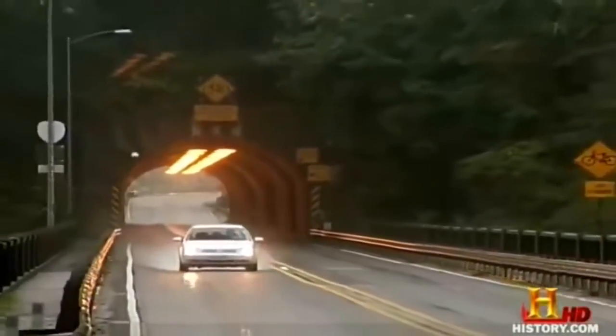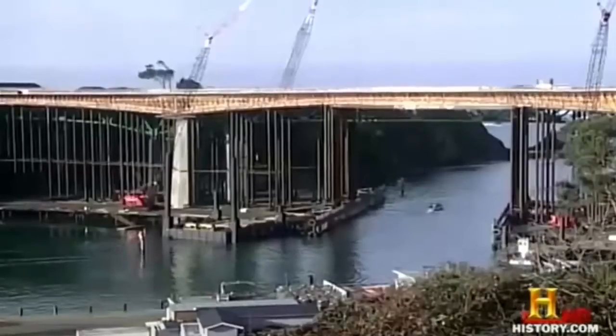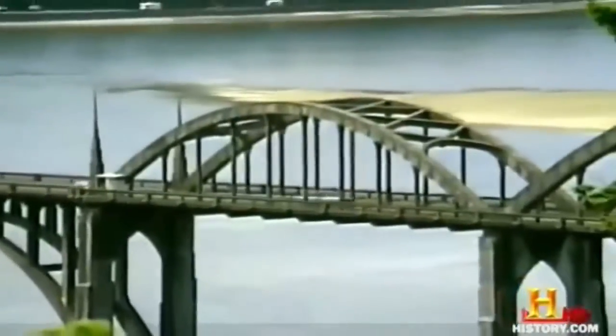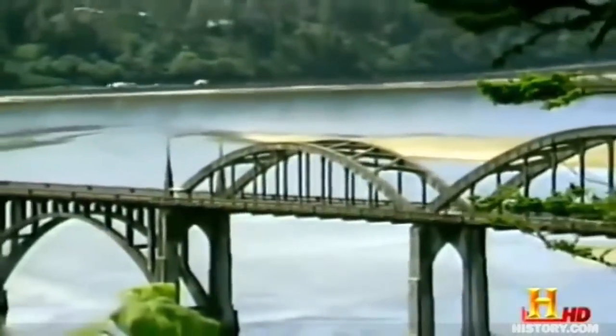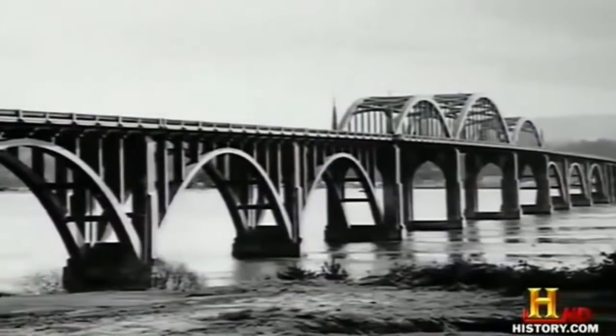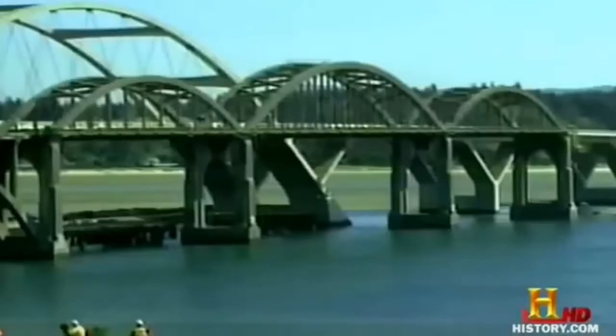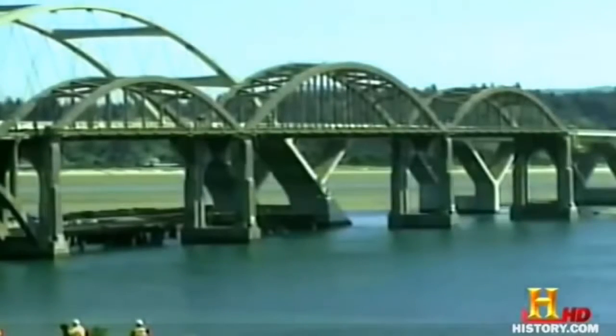Aside from disaster repair and prevention, one of the biggest maintenance issues facing the entire highway and its bridges is simply age. A half century after it was built, one of C.B. McCullough's beloved Oregon bridges was deemed beyond repair. The old Elsie Bay Bridge was in a very severe climate close to the ocean — salt water seeped into the concrete, attacked the reinforcing bar, and undermined the bridge. In 1992, the magnificent multiple-arched Elsie Bay Bridge was blown up.